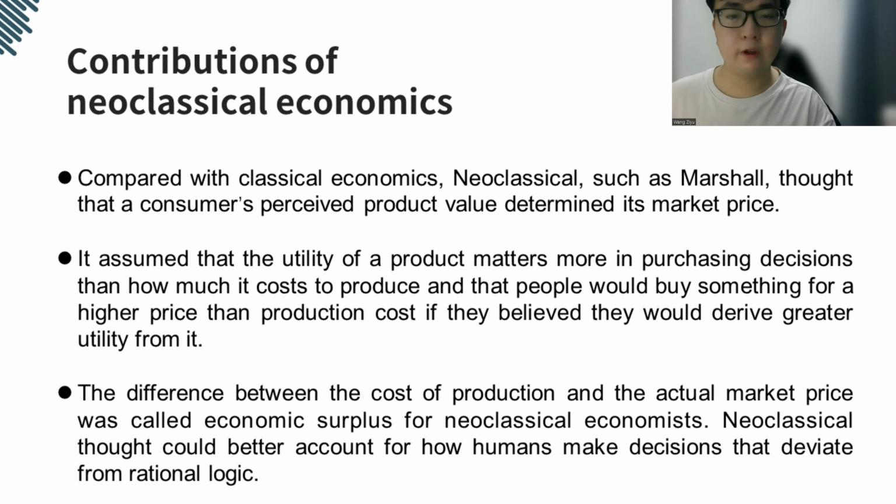Now for classical economics. Before Marshall's time, classical economics took a wealth-based view and was more interested in macroeconomics, which examines the markets through the lens of a country's overall wealth. Classical economics understood production costs as the most important factor in determining the price of a product, because it assumed that people were rational consumers. However, neoclassical economists such as Marshall saw that a consumer's perceived product value determines its market price.